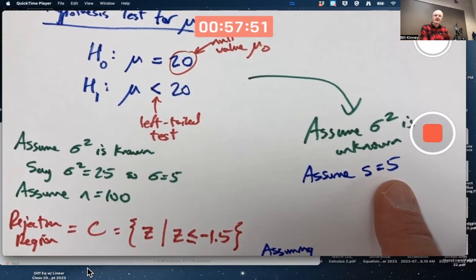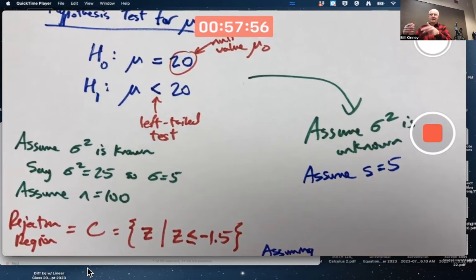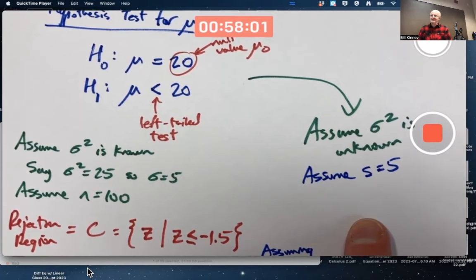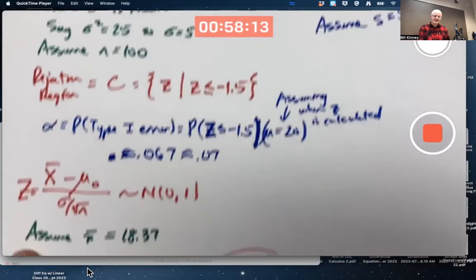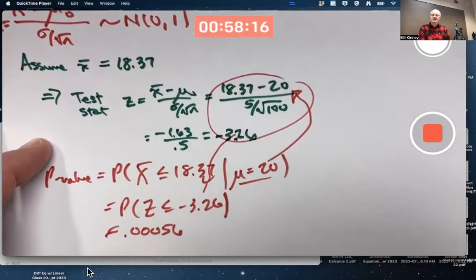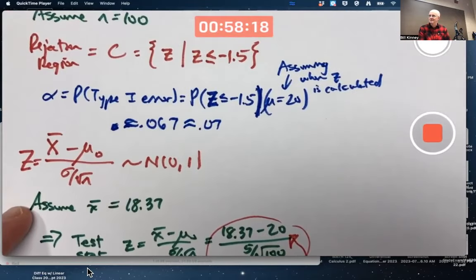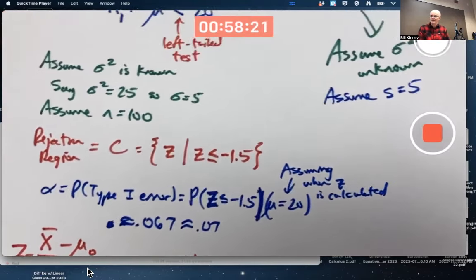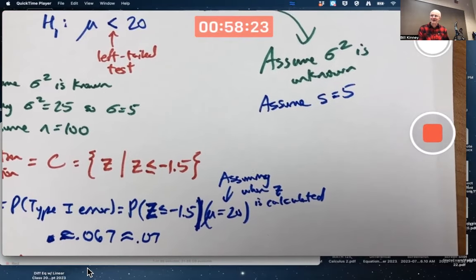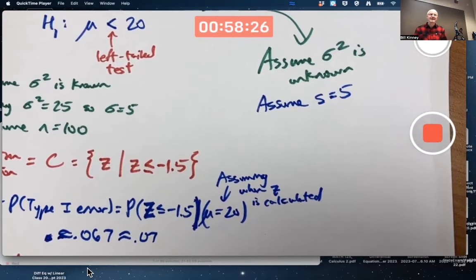If I took a different sample, I'd get a different value, right? Just like when you do confidence intervals, if you do another sample, you're going to get a different confidence interval. When you do a hypothesis test with a new random sample, you're going to get a different decision possibly about rejecting the null or not, a different p-value. Instead of being less than alpha, it might be bigger than alpha. That could happen. Random sampling produces random results, though you hope it's still consistent with the theory.